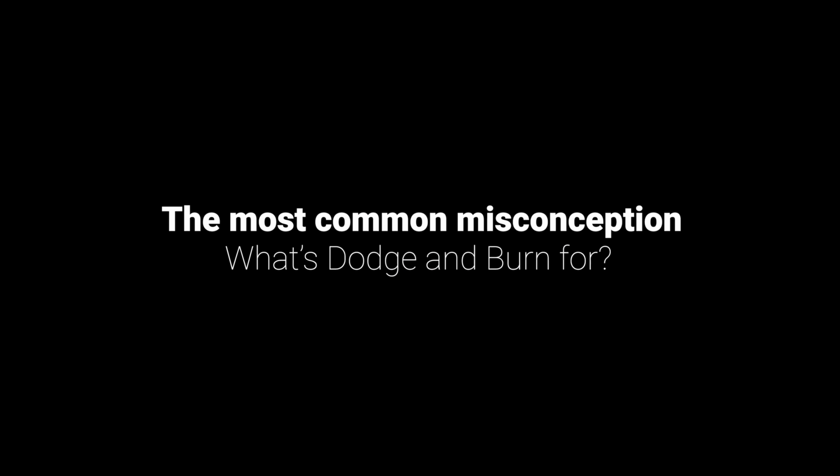So as you can see here, the main point of using dodge and burn is to control the lighting in our scene. One mistake that I see a lot of people make with dodge and burn is to assume that what is already bright in your photo should be made brighter and what's dark, the shadows, should be made darker. That's not necessarily the case. As you can see here, we were using a completely grayscale circle, and it was our ability as photo editors to sculpt that light the way that we wanted. If you just want your highlights brighter and your shadows darker, you may as well just add some contrast to your photo, but we want to be more refined than that.